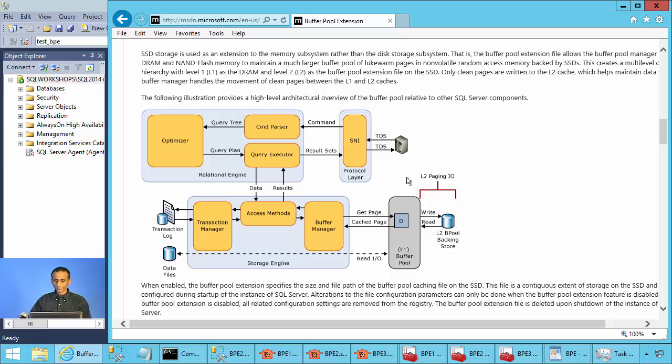So what it will do is, every thread will have one page, that's 8 kilobyte local storage, and it will read directly from the buffer pool extension into the thread storage. After it processes the data, it will issue a next IO operation. Once that IO completes, it will process the data and it will issue the next IO. So it will do singleton IOs without affecting the quality of the buffer pool.